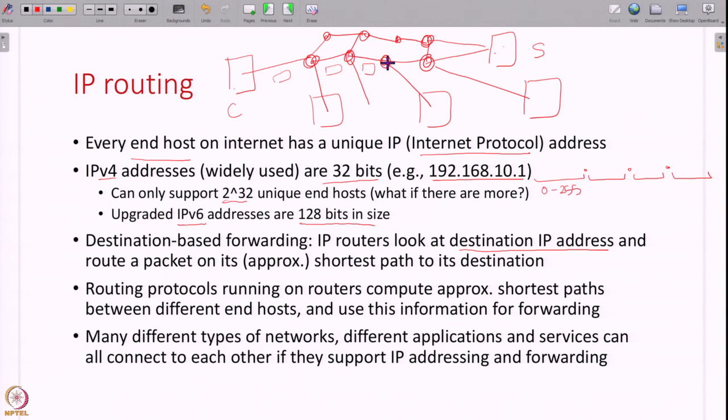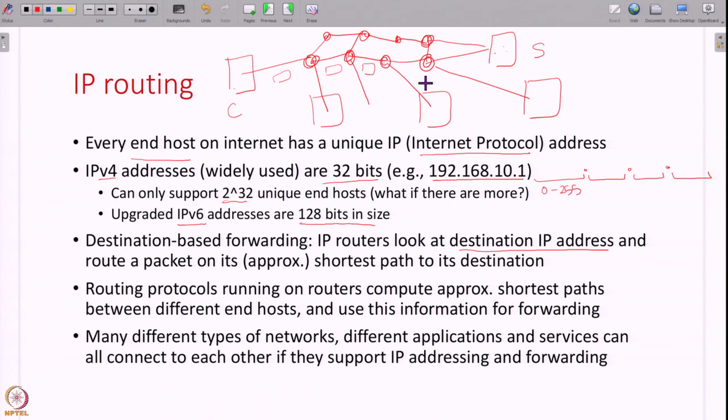One way to do this is you could have a centralized design where somebody knows the entire topology of the internet, and they will tell every router, hey, you send the packet here to reach this guy, and so on. This information can be told to all the routers, but of course the internet is so huge, it has billions of hosts, and nobody knows the entire topology. So that is hard to do.